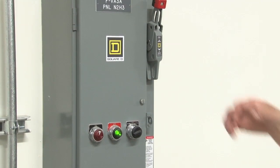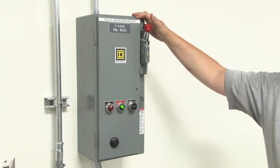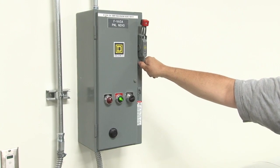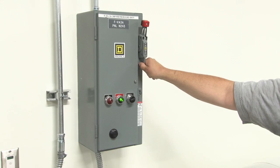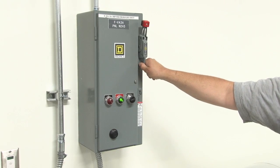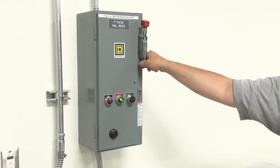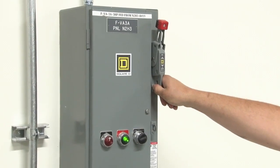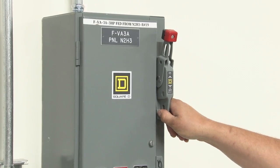If a motor was to go bad and you needed to replace it, before working on the motor, I would go ahead and shut the breaker off, lock it out, tag it, so nobody comes up and says, oh, well, it's off. You locked it out, tagged it out. The next person knows, hey, something's up. Maybe we got one on order. The only maintenance on this is going to be replacement of the filters. If the motor requires oil or greasing and a belt change, check your tension. Obviously, on anything, maintenance is a key thing.